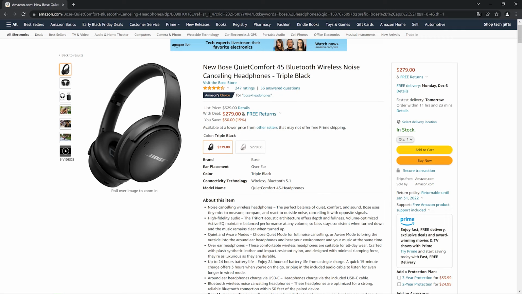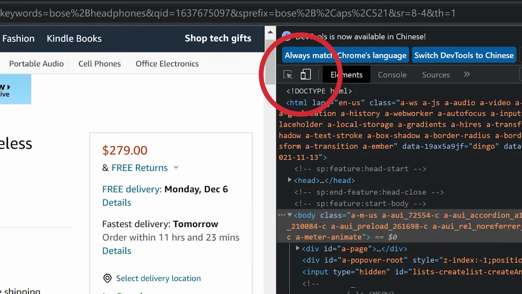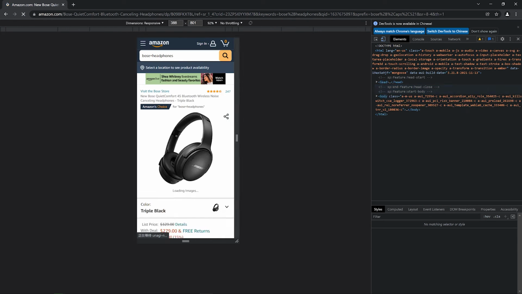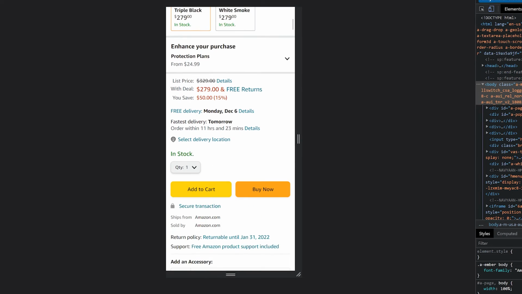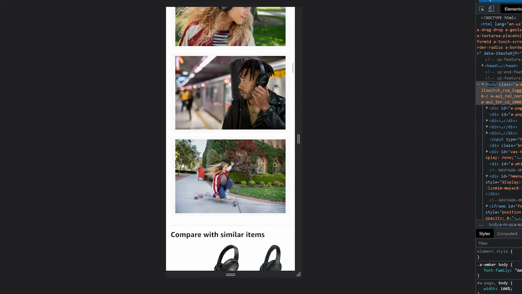So how do you check how it looks like? What I would suggest, just hit F12, select this mode here, refresh, and you can look in the web page how the page would look like in a mobile device. You size it to your mobile phone and then you scroll through it like here, and then you can literally see what my website or my listing actually looks like on a mobile device.